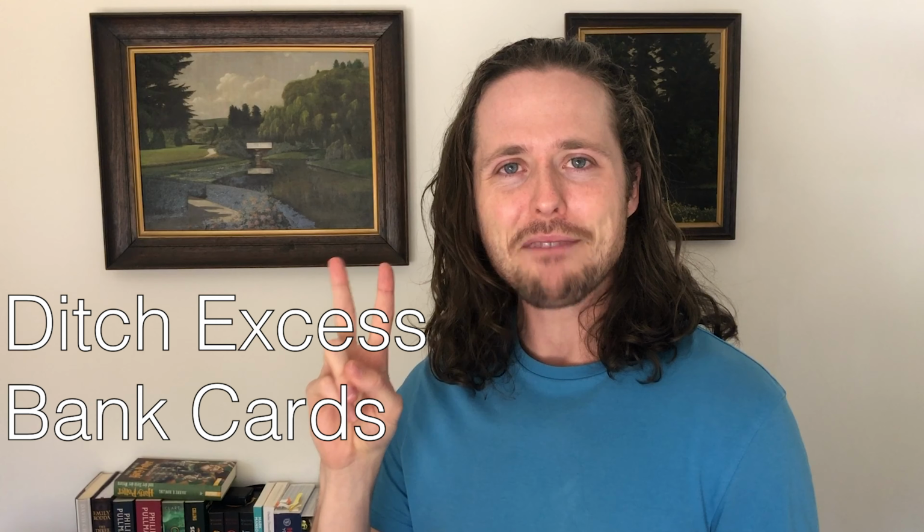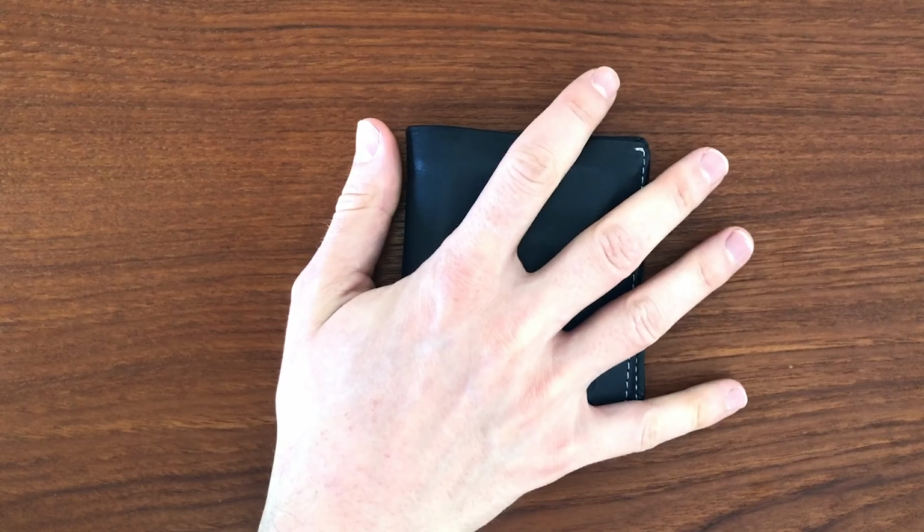Second hot tip, have fewer other cards. How many bank cards do you have? Credit, debit, whatever. Could you have fewer? I'm obviously not any sort of financial advisor, so I'm not going to go too deep into this, but just think about that. Could you have fewer bank cards? Could you have fewer accounts even? Fewer accounts means fewer things to manage, means less stress, less weight on your brain, more happiness, more freedom, more minimalism. Yay. Third hot tip, the one that you've been waiting for, the literal physical wallet.